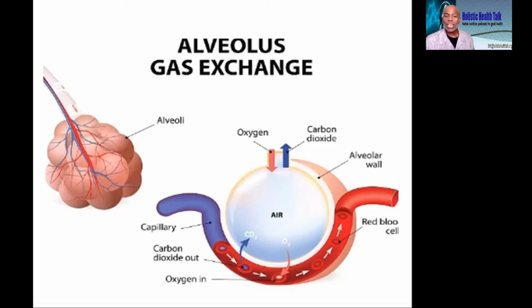Between the alveoli is a thin layer of cells called the interstitium. Okay, here's your alveoli, the air sacs, and then the wall, if you can see my arrow here, is the interstitium. Between the alveoli is a thin layer of cells, like I said, called the interstitium. It contains blood vessels and cells that help support the alveoli. This is where your brain gets its rich oxygenated blood from, that crosses that most important barrier, the blood-brain barrier. Only the richest oxygenated blood travels through this channel.